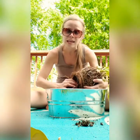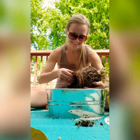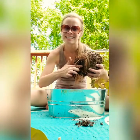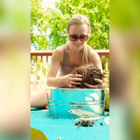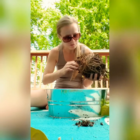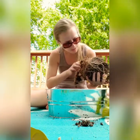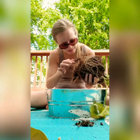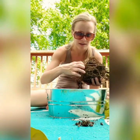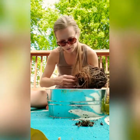Holy moly, guys. Don't make me out, you plant owner. There's plastic down here. I'm like, what the frick am I feeling? Oh, this poor plant has a plastic tray, and it has gone and wrapped its roots all around it. Let's get it out. Oh my god, guys. This plant is not going to be happy.